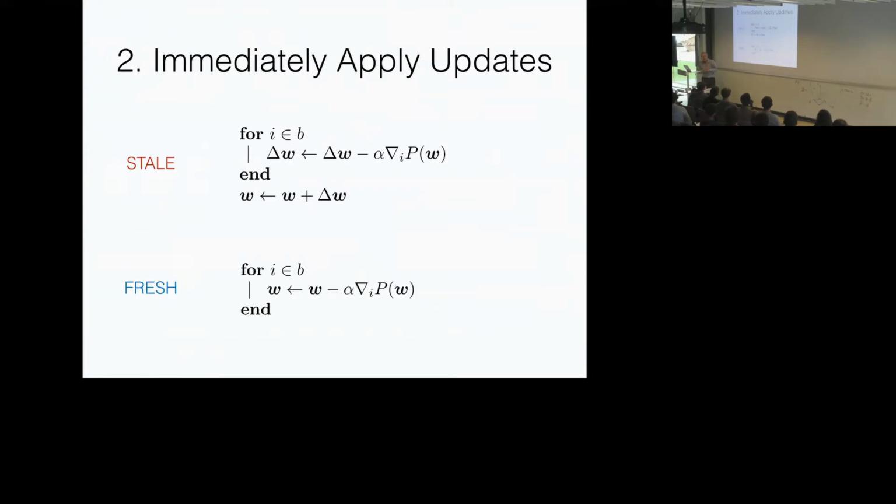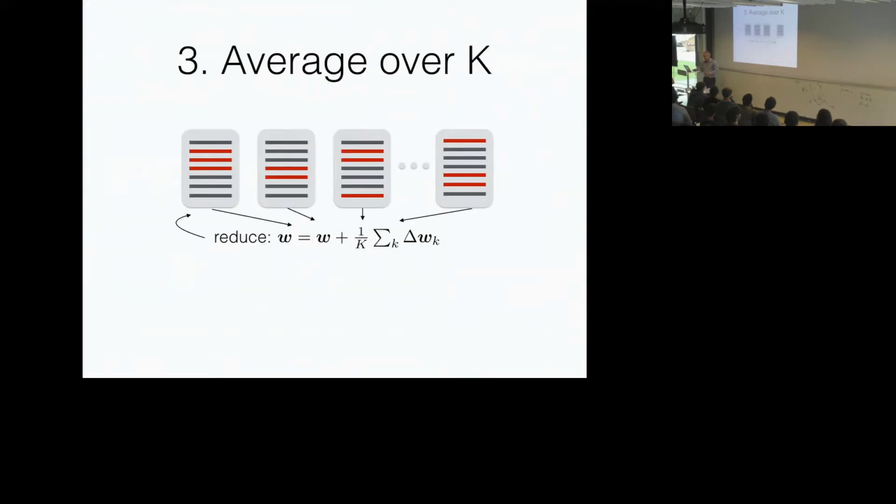Then we're going to do an immediate application of local updates. Instead of waiting to the end of the loop and then adjusting W, we're going to be able to do that immediately in this formalism. And it's because of all the decoupling that's happened. And then we are going to average over all of these. A lot of progress has been made locally, and we're going to then average over that. This step here was actually in our original paper, what we proposed to do, so we could prove something about it. But it does slow things down, and then in a subsequent paper, we were able to turn that average into an adding, which allows you to make a lot more progress and required a little bit more work. But the original paper had this averaging step.